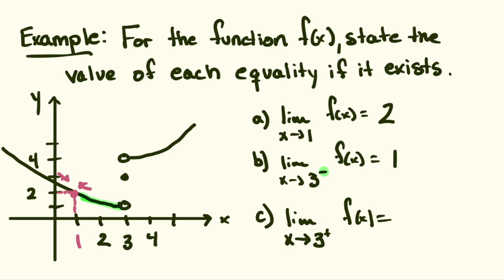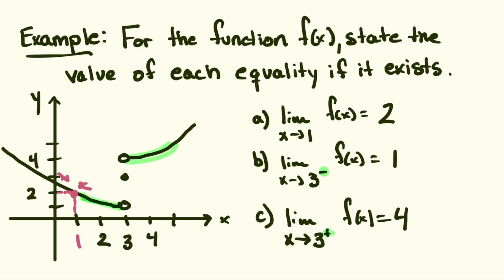On the other hand, part C says we're looking at x goes to 3, but we have a plus sign in the exponent spot. It's not technically an exponent, but that is telling us we're coming in from the right-hand side. So we are getting closer to 3, but we're coming in from the right-hand side of the graph. We don't care about anything but the right-hand side of the graph, and we don't care what happens actually at the point. So in this situation, we see our function goes to the number 4.